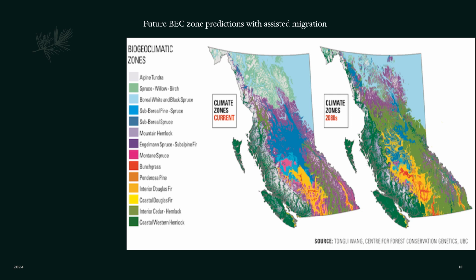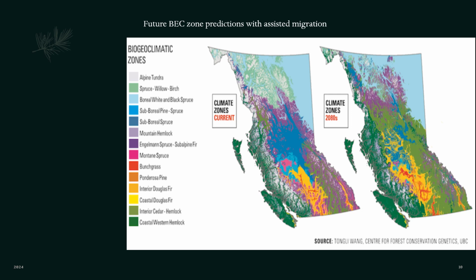So as we're talking about predictions here, I've got this map that I used from the UBC wiki page for assisted migration. How I interpret it is the Beck zone map currently on the left, and then predicted into the 2080s on the right, which is about a rotation's length away from right now. You can infer a lot off this map. And if you are interested, I encourage you to pause the video and make your own predictions for which trees should get planted where right now to ensure that we have harvestable timber in the next large rotation.